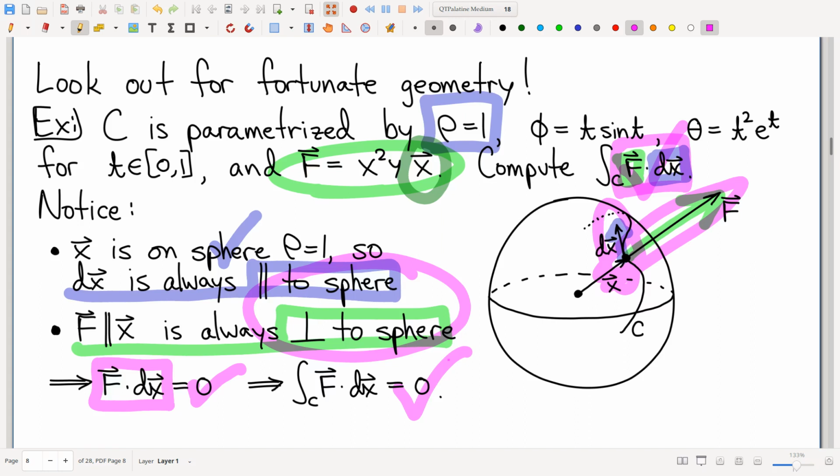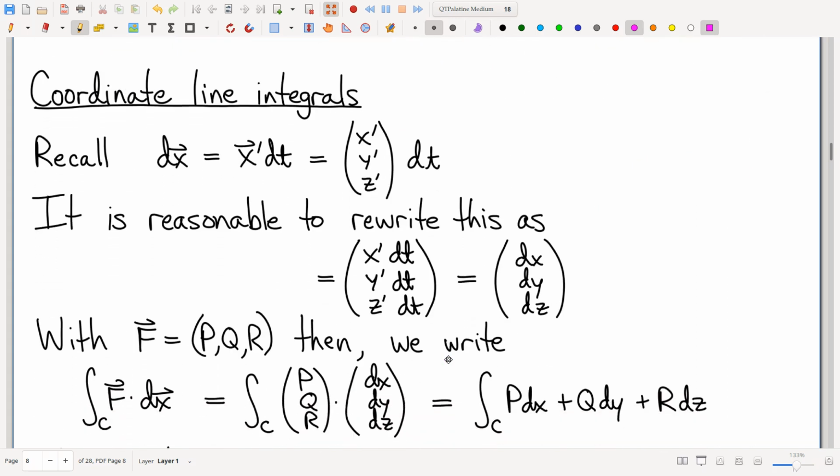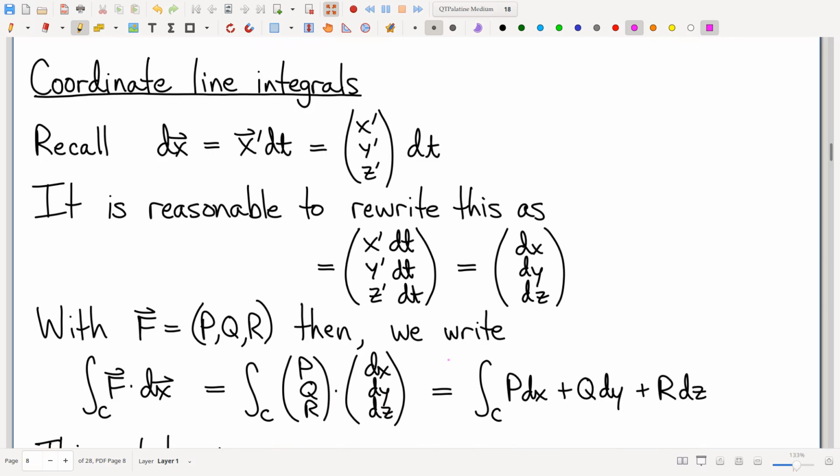Okay, so moving along. This next one is something I have to do. I don't like having to do this. Ultimately this is kind of a liability for us, I think. I think it'd be fair to say. So there's a notation that is in common use that I therefore have to show you.